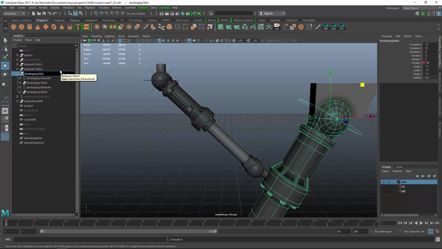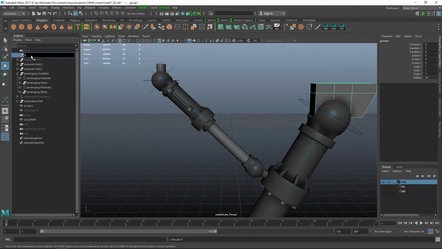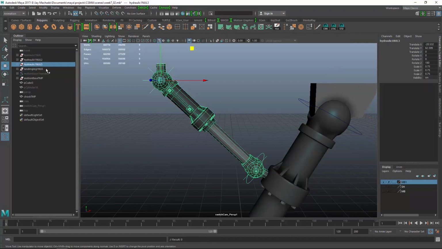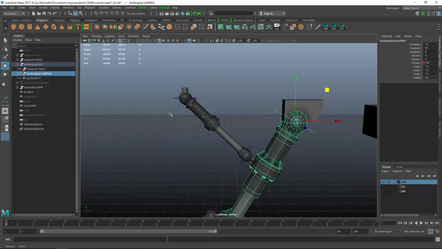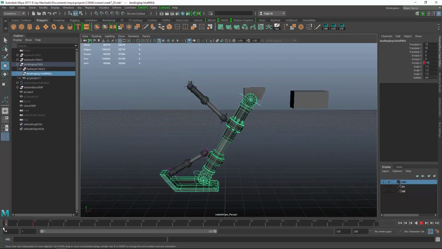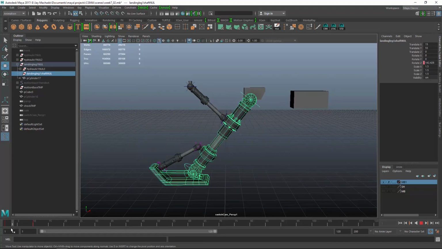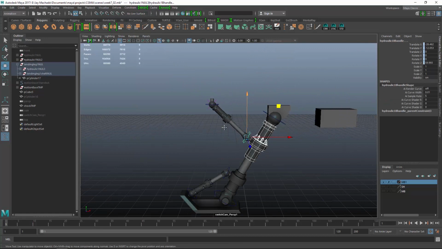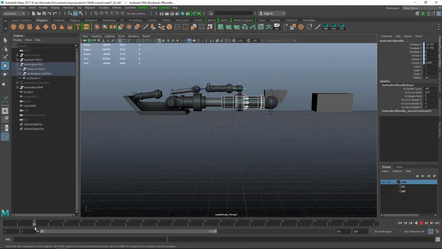So let's rename this to landing leg shaft. So now I'll create a group called landing leg 1 null, and I'll put the hydraulic and the landing leg shaft groups in there, and just double check that everything's still working. And now I can create a parent constraint between this collar piece and the upper hydraulic, and you can see that's now working.